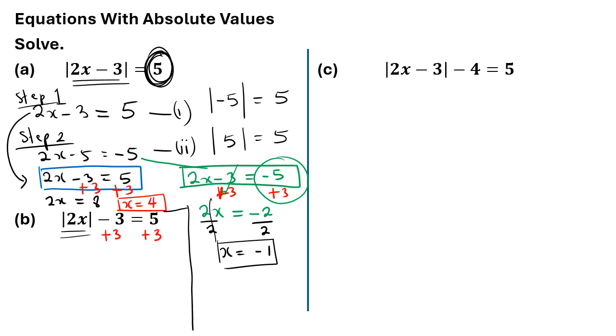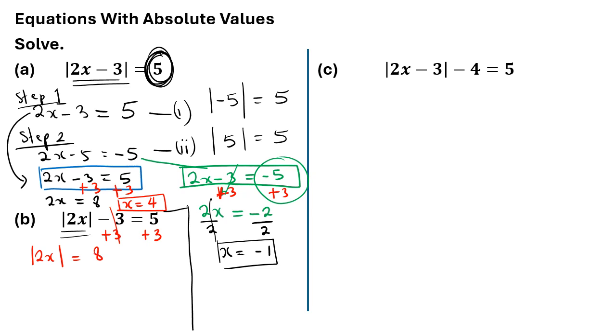All right, because this is a little different than what we had before. So for the first problem, we had 2x minus 3 in the absolute value, so we just follow through step 1 and step 2. But here we can't do that yet because we have negative 3, which is outside the absolute value symbol. So we can't just go directly and do step 1 and 2. So let's cross this 3 and negative 3 out, and then we're left with the absolute value of 2x is equal to 8.